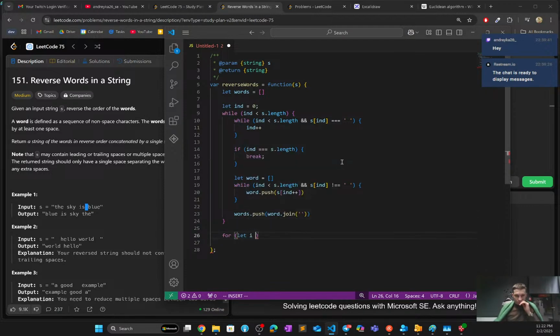Now we are iterating from the end of the words array, so words length minus 1. Okay, just checking we are still alive. Yeah, this is good. Now we are introducing our result, which is our resulting string.